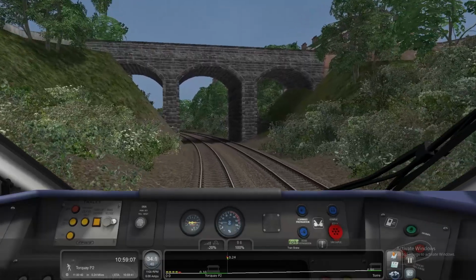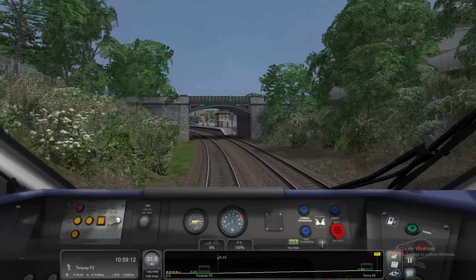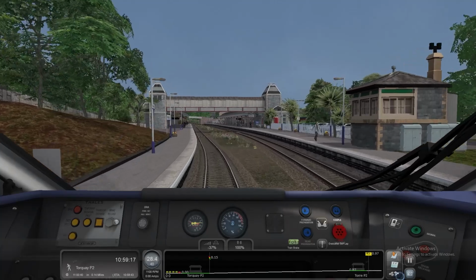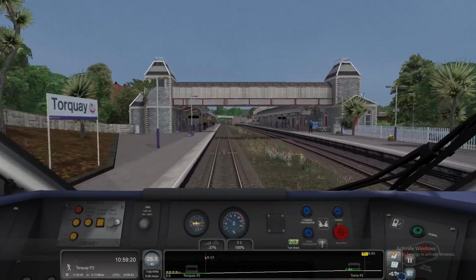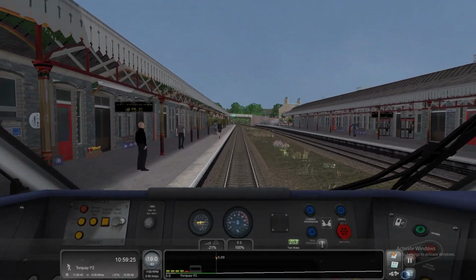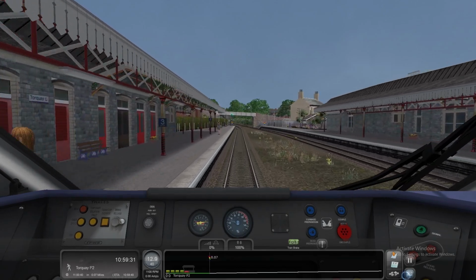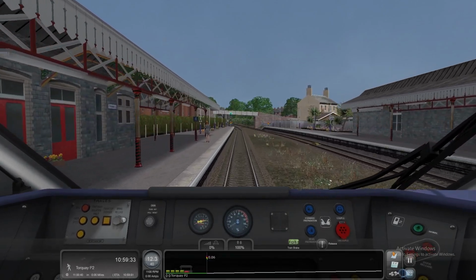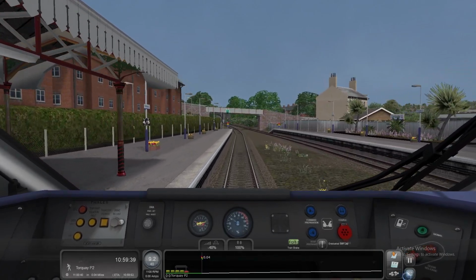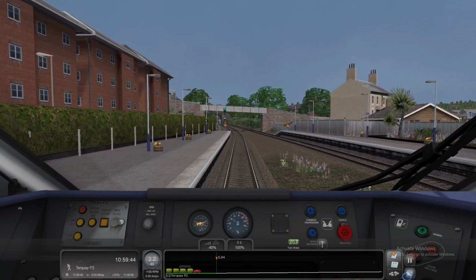We're now going around the corner into Torquay, the very famous red and green bridge. And you can see our speed is now just dropping below 30. We're then going to drop down a little bit more, put a second notch of braking in, and watch our speed and try and line up with the markers on the platform. Where it's got a number 3 there, that's for 3 carriage trains. You've got 4 coming up on your left hand side now, and 4 and 5 carriage just here, which we are. So we're going to aim to stop just near that sign. And I think that is perfect.